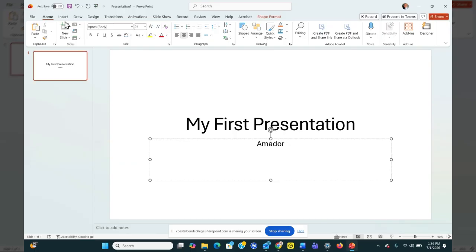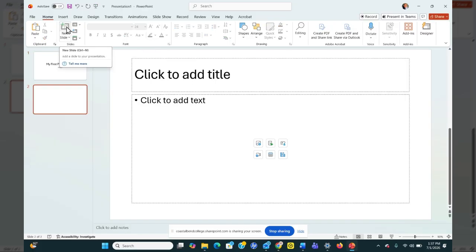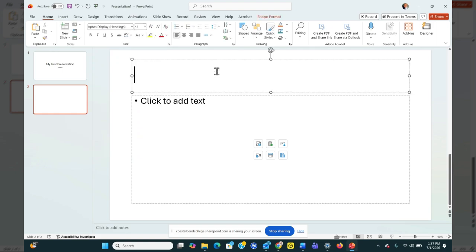Now what I'm going to do is on the Home menu, on the ribbon, right at the top left, you're going to see New Slide. Now, if I hit the top little part, it's just New Slide, which by default will give you what they call the content layout here. Now, let's suppose right here I decided to do my favorite vacation spots.